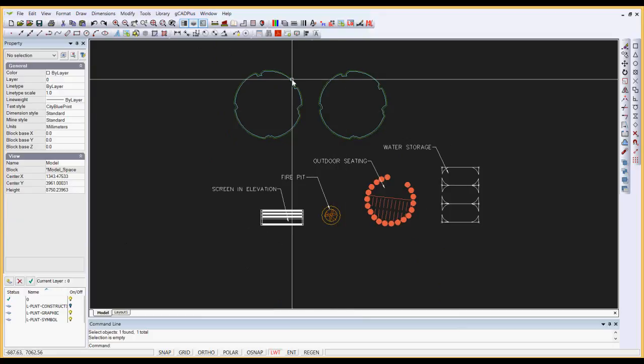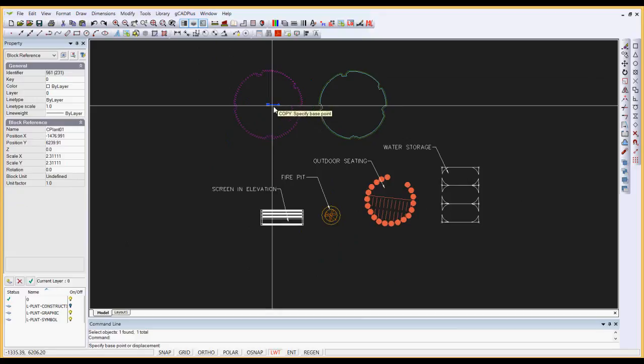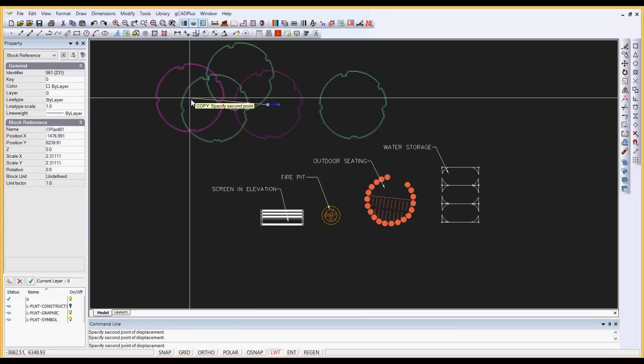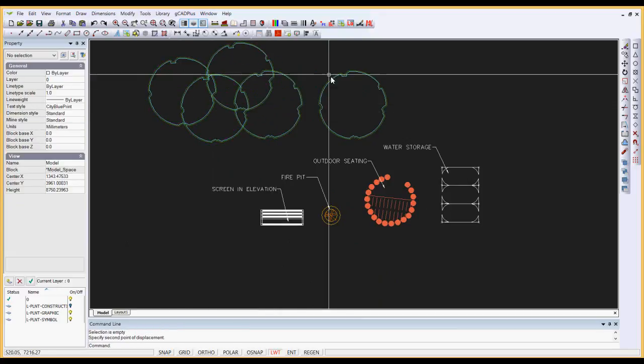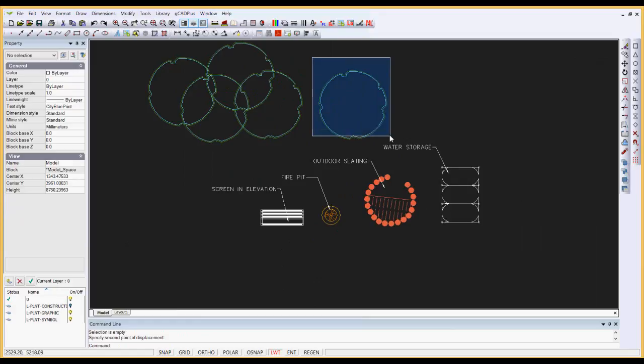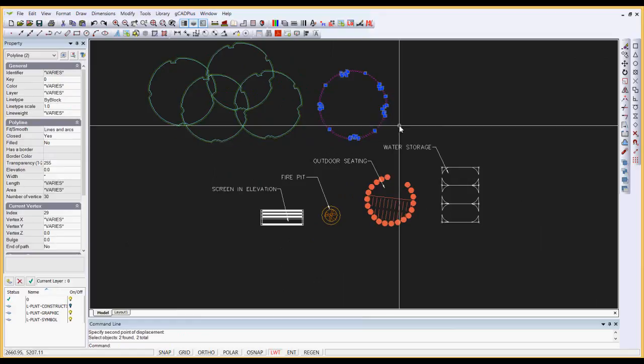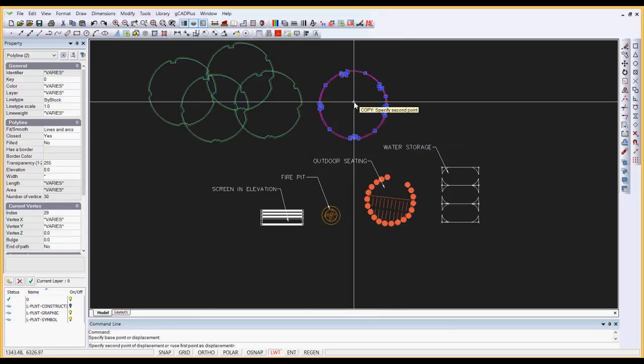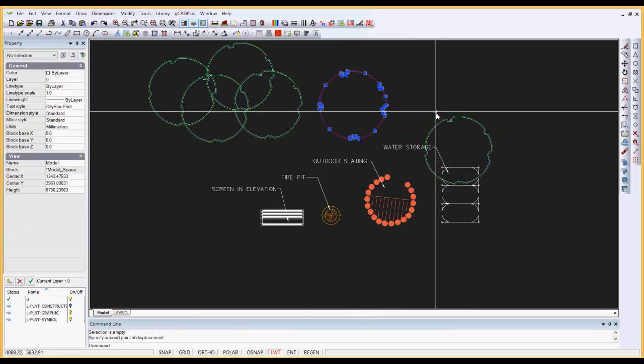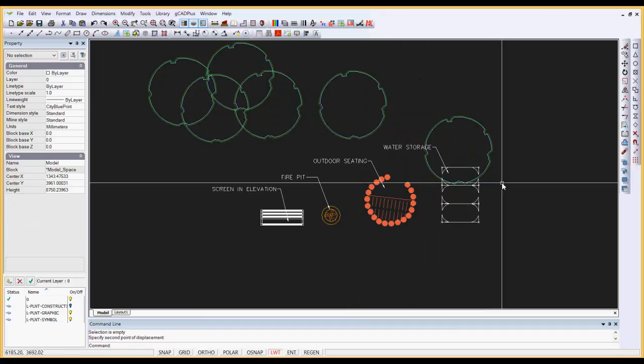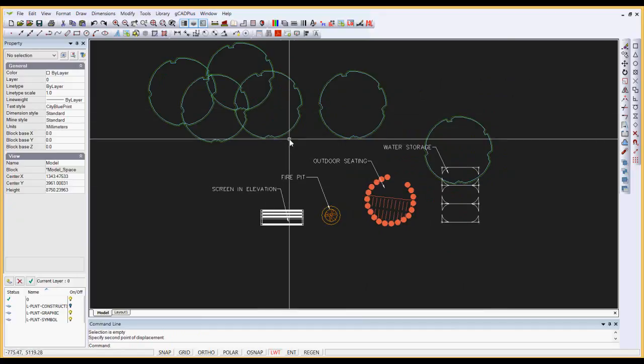If we make a copy of this block, we can stamp multiple copies very easily. But if we want to make a copy of a symbol that consists of individual entities, as this one, we can copy it and move it, and like so. It is much easier with a block.